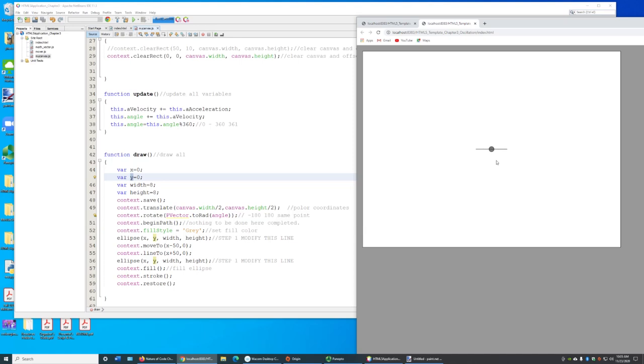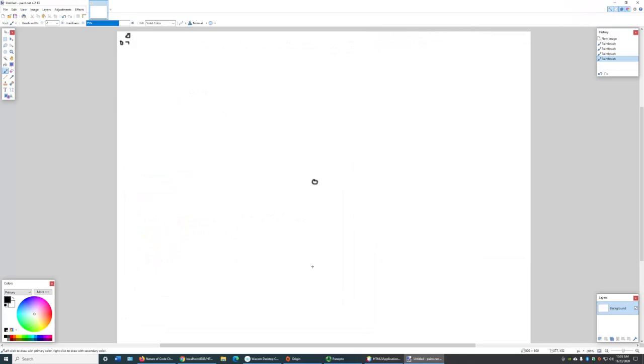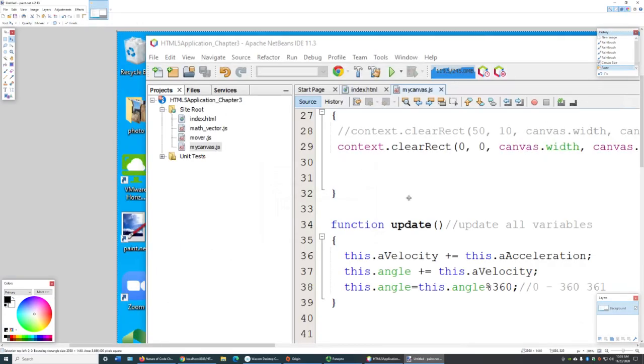Okay, so you see how it starts right there? That's all it is, just a line. So when we do the line to, and let me just do this.